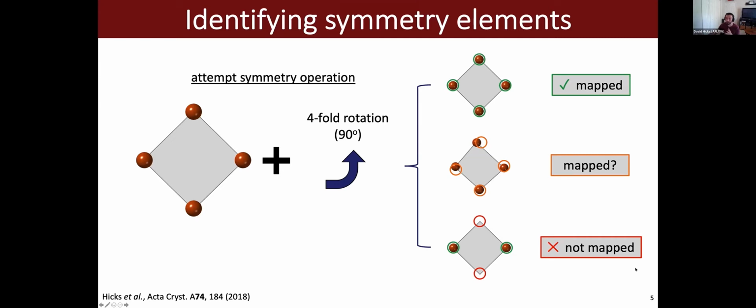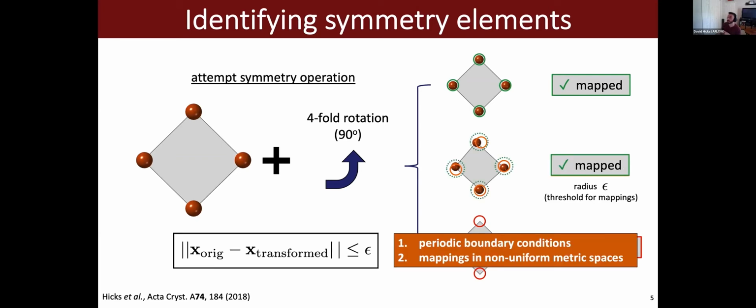But in the worst case scenario, at the bottom end, maybe we had a 2-atom system, and if we apply the transformation, we don't map onto the same positions. So this is not an isometry of the crystal or a symmetry of this arrangement. But really, the most realistic scenario is here, where when we transform the atom positions, we don't exactly line up onto the original positions again. And so the question is, should this be a mapping?